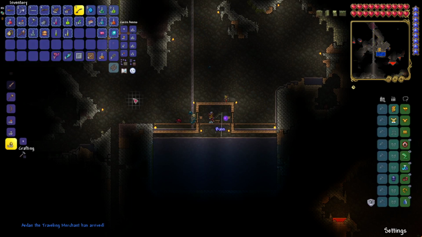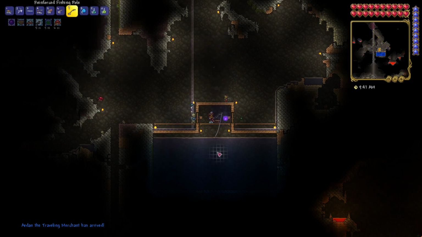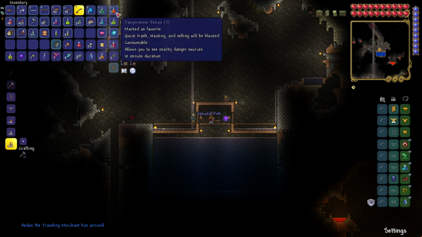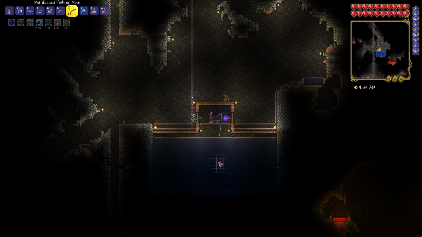Let's go ahead and open some of these crates and see what we get. A lot of the stuff we already have. So I'll go ahead and activate another crate potion. We also have some red potions, which are unique to For the Worthy. The wiki says that they give 3 random buffs. So I should probably take one of those before the boss fight and see if it gives us anything useful.